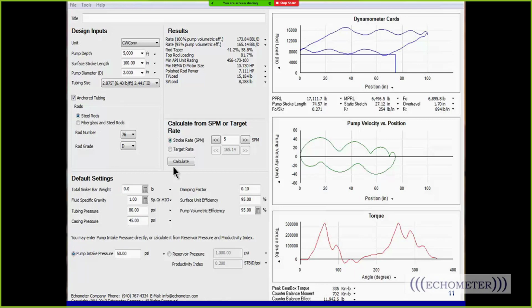Okay, another question is kind of a common one, asking which one is better to use, clockwise or counterclockwise, and why? It's better to be in balance. Now, to me, it doesn't matter whether it's clockwise or counterclockwise on a conventional unit. If the weights are in a certain position clockwise, and why it matters.